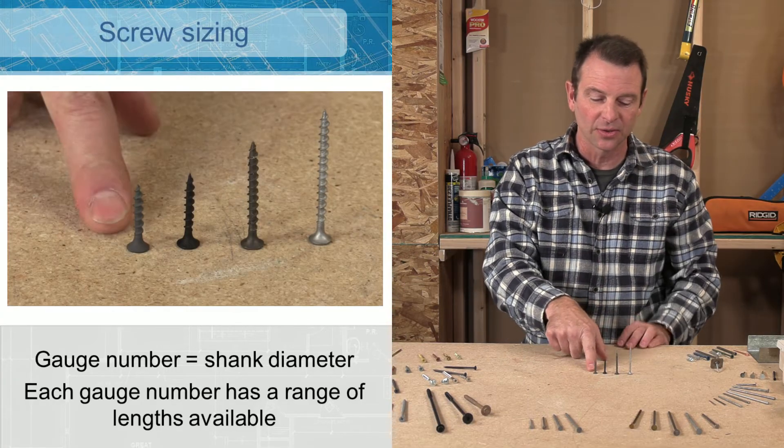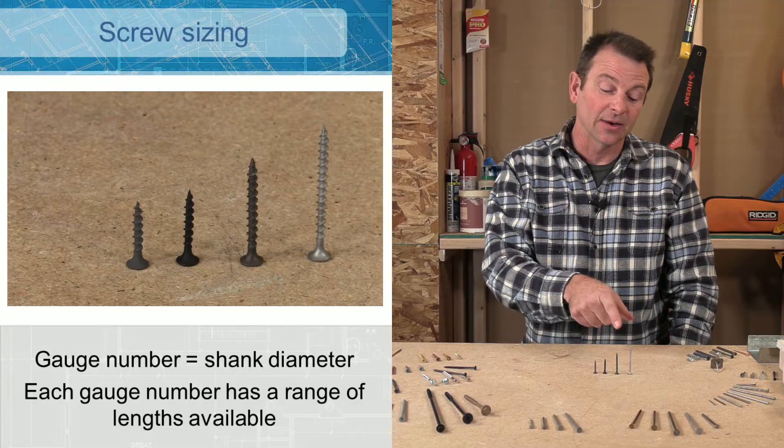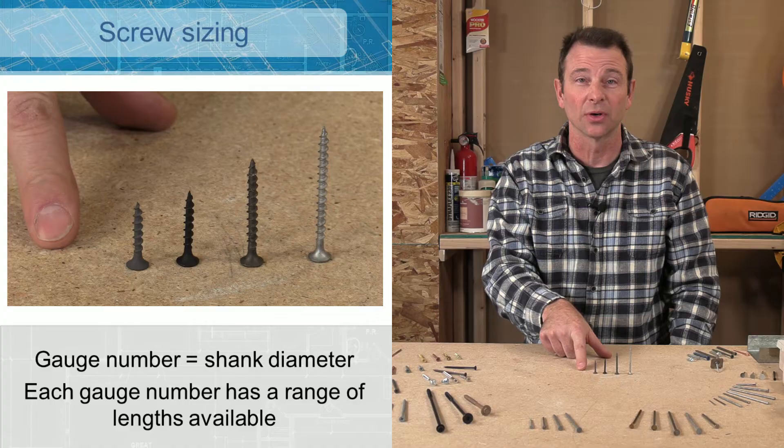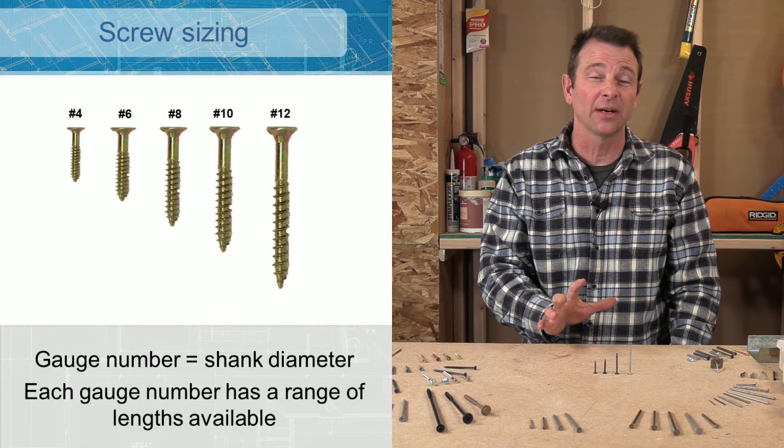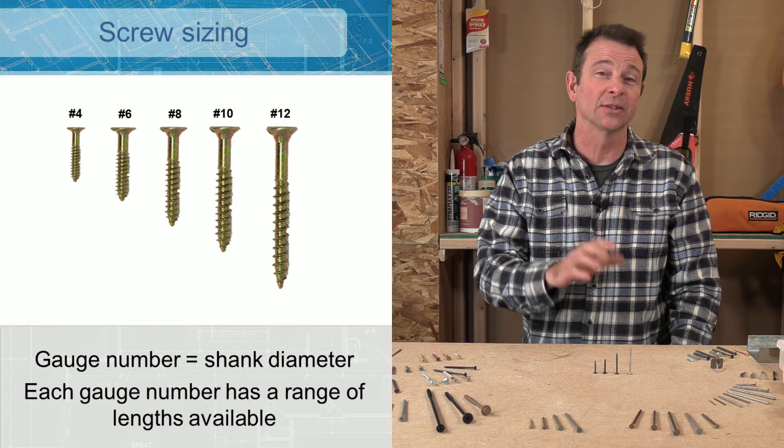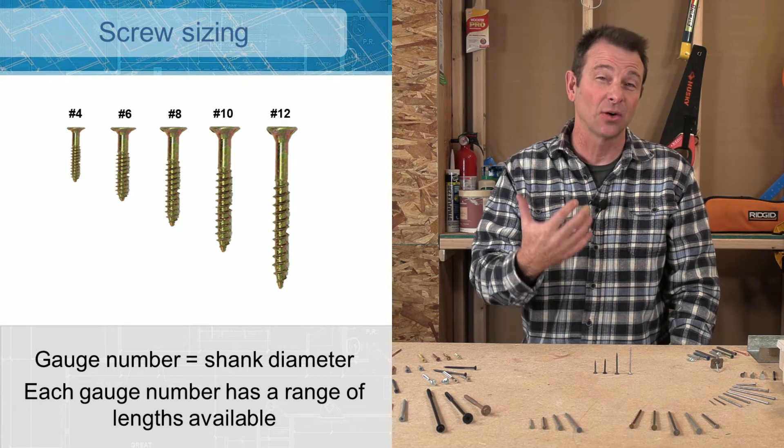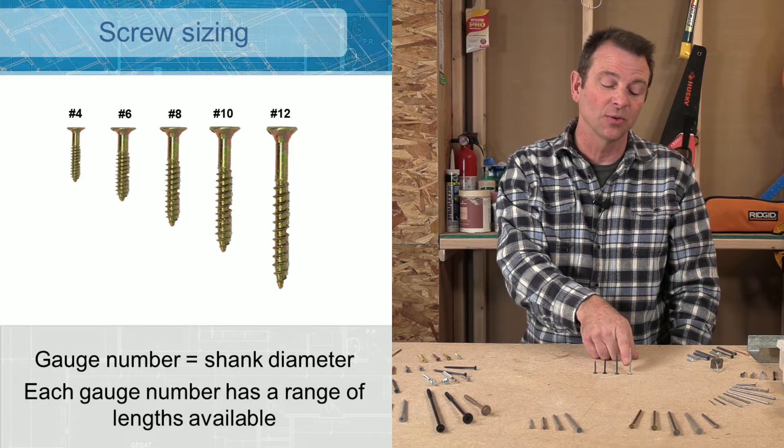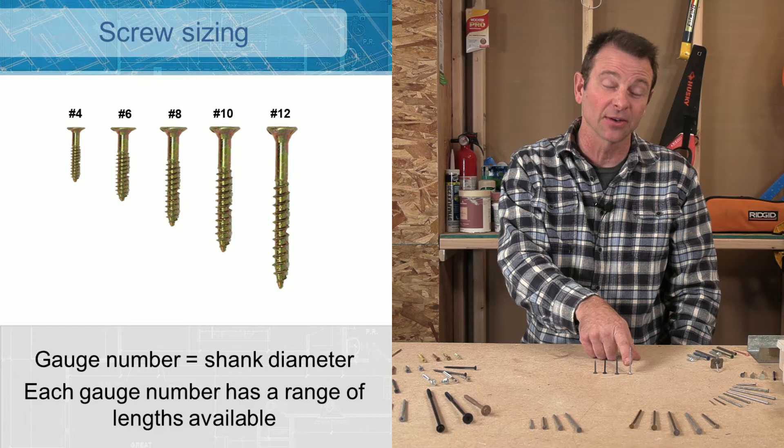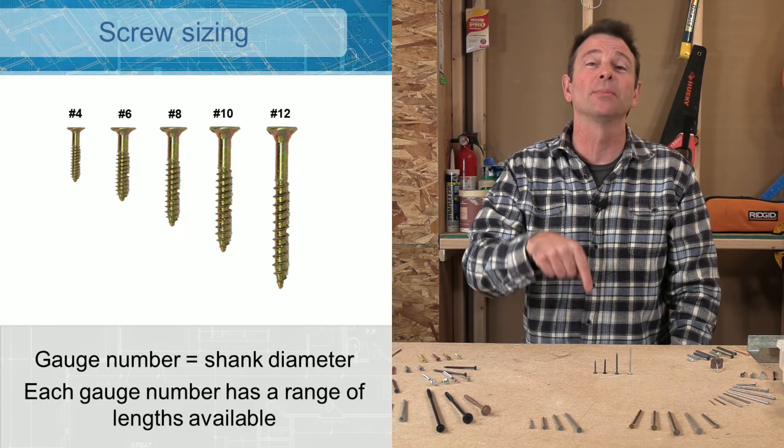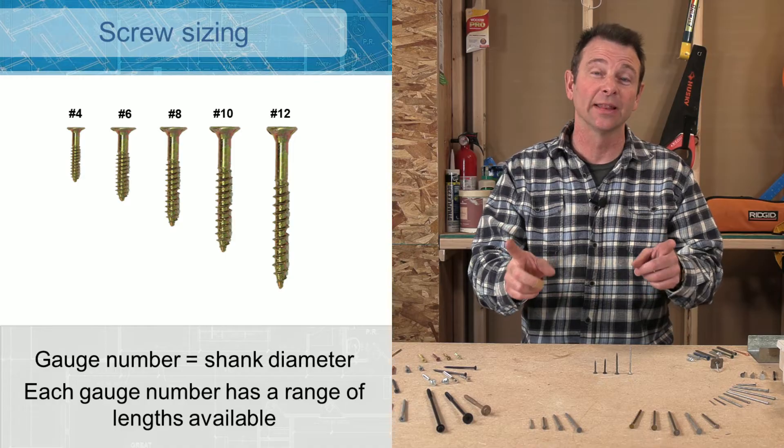And they can run even longer and even shorter. So the trick here is, is that the shank has to be strong enough for the screw to wind in. There's a lot of stress on that shank when you're turning it in and it has to hold well. So you will run out of a certain limit of length on this particular shank size. Then you'll go up to the next shank size and there'll be a range of lengths within that one as well.